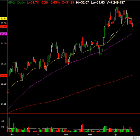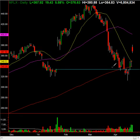I mean, what's going on here that's causing that? And the answer is pretty simple. All right, these stocks did well when the market was falling. Right here, the market was falling and Hewlett Packard was going up because it was a safe haven stock. People were looking for high dividend paying stocks that have been around for decades, and they felt safer going in and buying those than being in a Netflix, being in an Amgen, being in biotechs in general, being in Priceline, and so forth. And ultimately, now that the markets are on firmer footing, Hewlett Packards are selling off, while Netflix is having a great move on earnings today. It's trading off its highs, but it's still up $19.50, which is a solid move. All right, so that's really just making sense out of that.